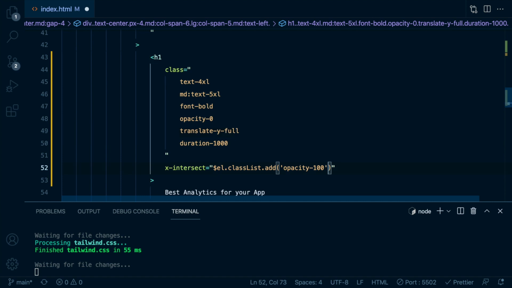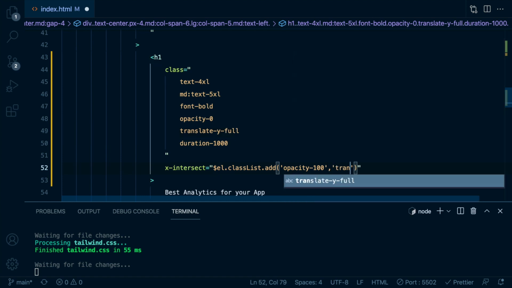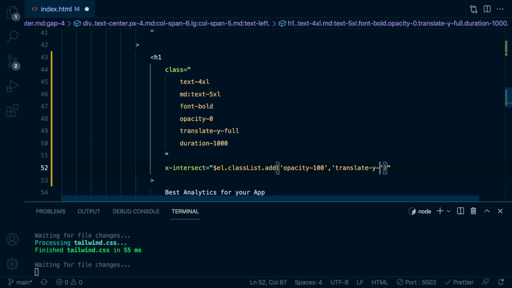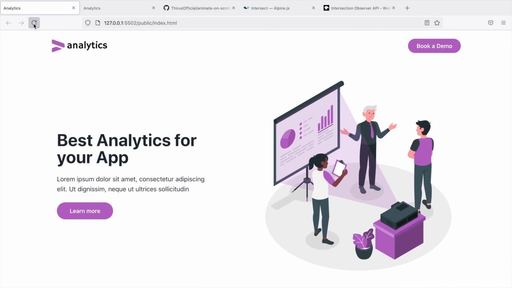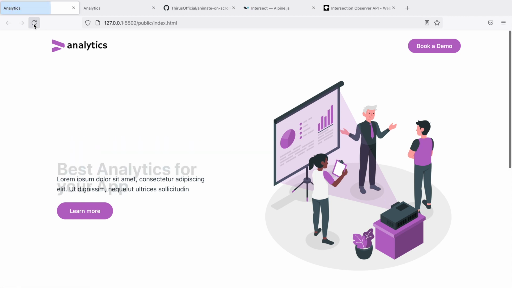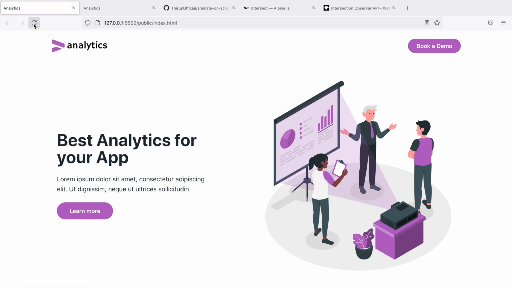And here we will say translate-y-0, right? So that brings it back into the correct position. Okay, so now if you load it, you see that's the simplest way you can bring in a fade-in-up animation. That is, it fades in plus moves up from the bottom.